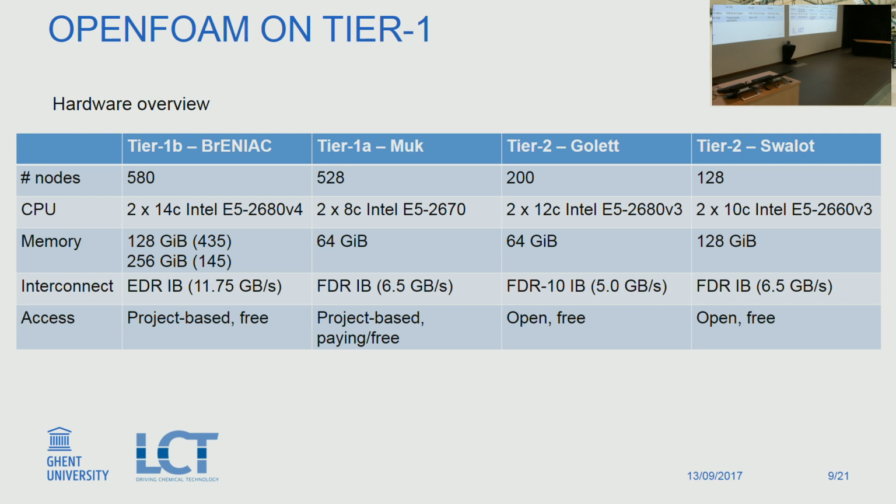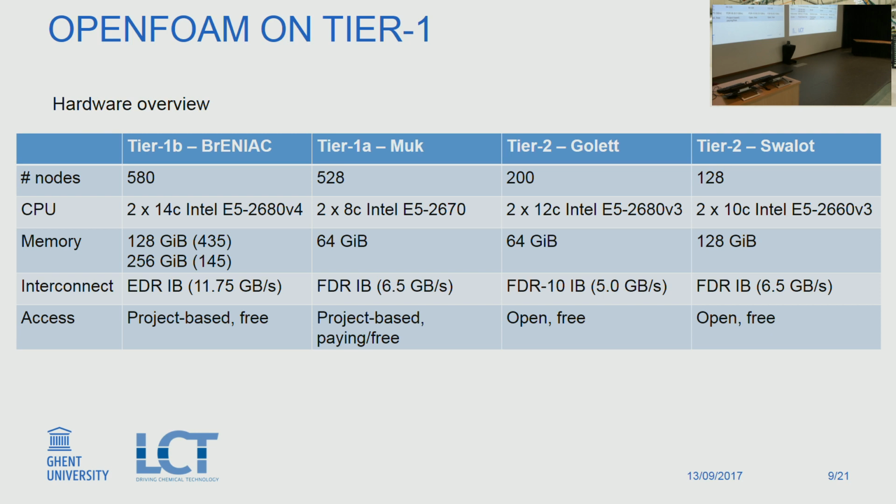The only downside of Tier 1, it's not open and free like the HPC resources of Ghent University. It's project based, but it is free. So FWO since the beginning of 2016 pays for all the costs related to the Tier 1 machine. Before there was a small fee for the users, but that has been changed since the beginning of 2016.